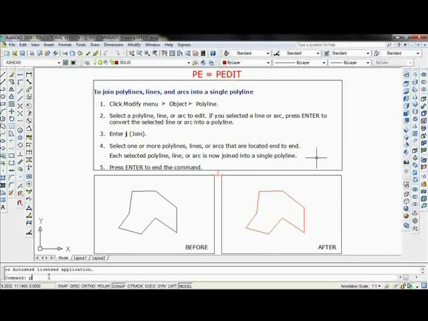It says select a polyline, so I select a line. I'm asked if I want to turn it into a polyline. I say yes, just hit enter. Then I want to type J enter to join. In other words, I want to join to that line, which I just made a polyline, all these other lines. So I select them all and hit enter twice. Now that is a polyline which can be extruded. So it's the same with that one.